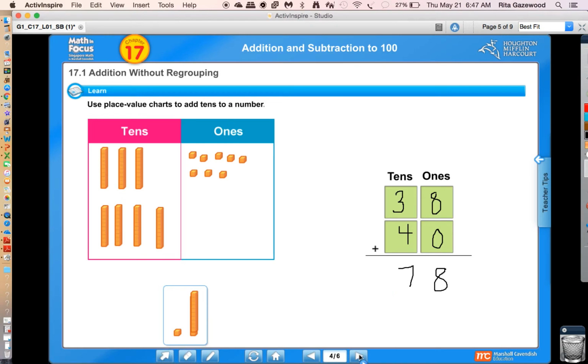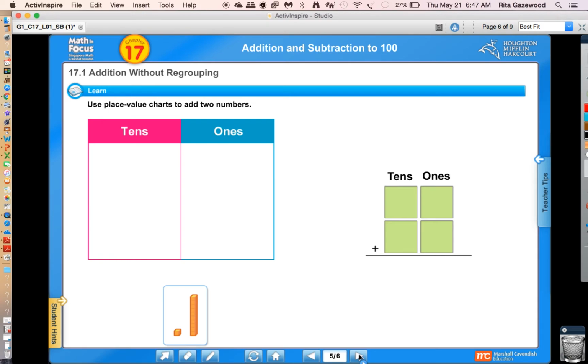All right, let's move on to the next kind of problem. In this one, we're going to use our place value chart to add 2 numbers, and both of our numbers are going to be double digit. So let's add 35 plus 24.